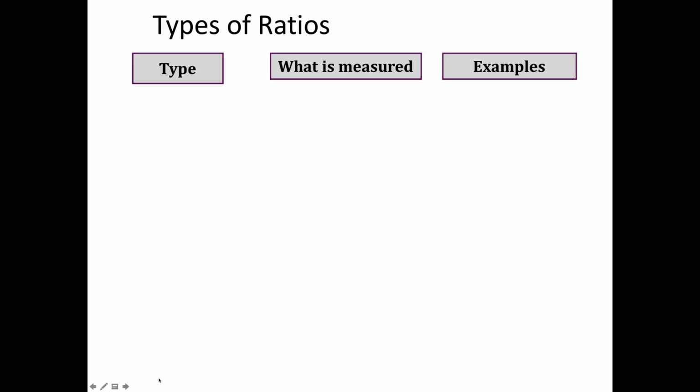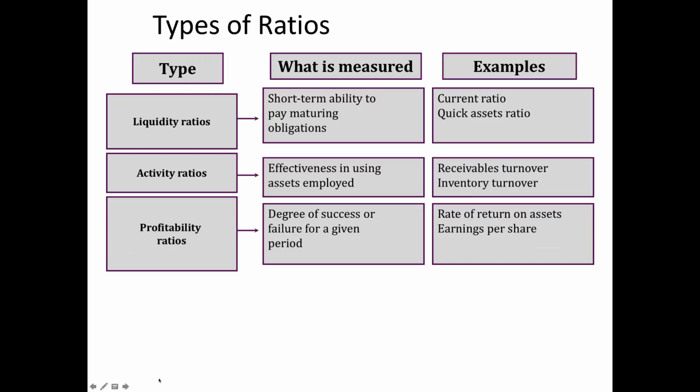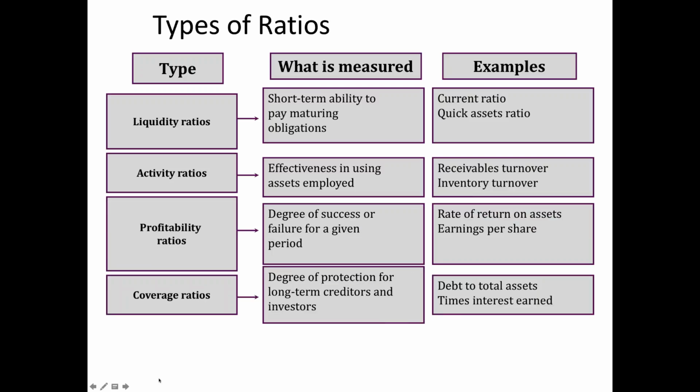So just to review these ratios, and Brian, if you can just put all these up here at one time and leave them on the screen. These are some things that we've talked about. They're your liquidity ratios that measure short-term ability to pay obligations. Your profitability ratios, that's one we didn't talk about, but that measures your profit based on your expenditures in a year. It's like your profit margin.